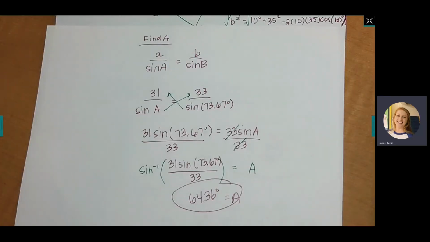All right, so that's all my examples for law of cosines. The last thing I have is just Heron's formula, which is pretty simple. So Heron's formula is a super old formula. It is used to find the area of a triangle where you don't know any of the angles. Now, of course, you could find the angles and then use the formula from the last section, but I think Heron's formula is actually a little bit easier. So this is only used when you have a side-side-side triangle.